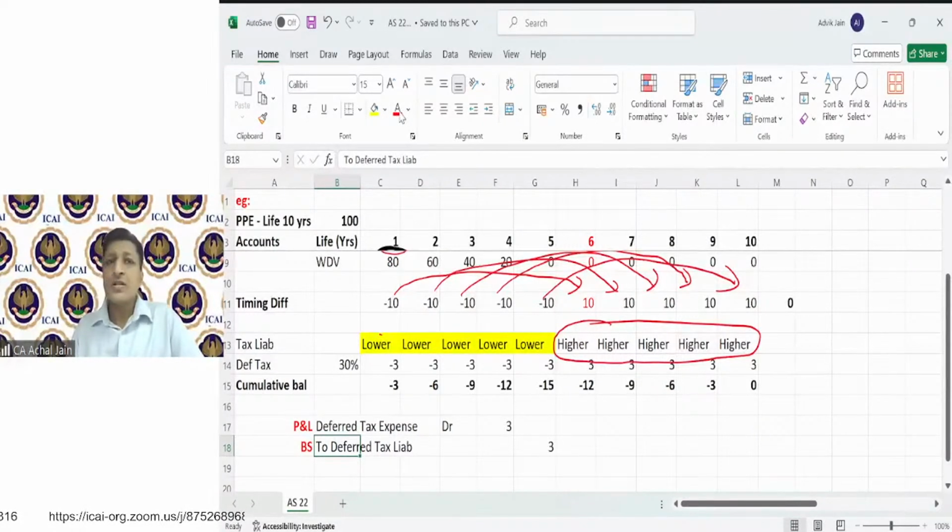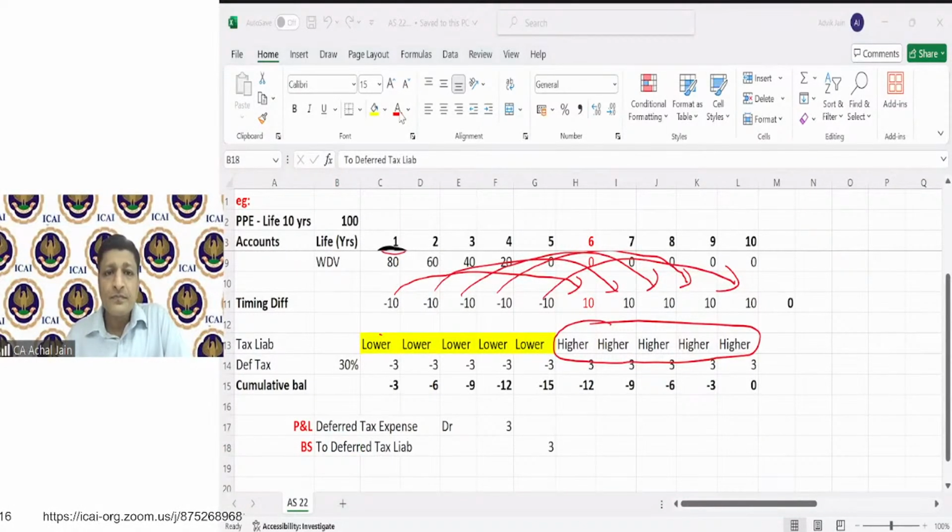Now let me just look at some of your queries. Rashmi is asking, deferred tax liability means actually no benefit of any deduction and exemption. Yes. This benefit, even though it appears to be a benefit, is not permanent. It's only a deferment. So as of now, what is the company doing? They are only deferring their tax liability. So you don't really call it a benefit. It's only about deferment.